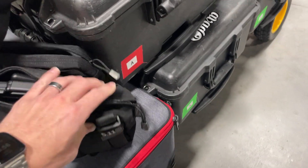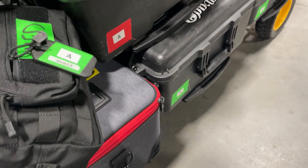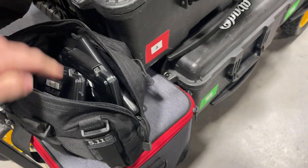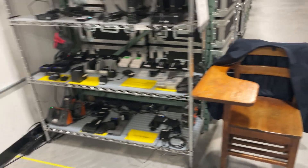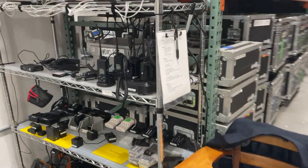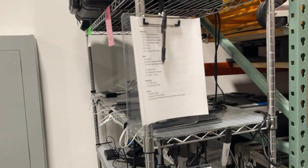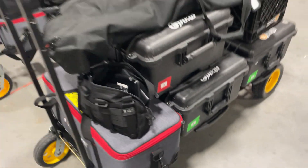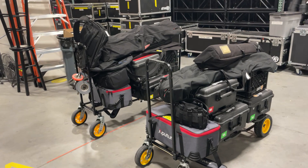Even just these little bags — I think it's like a paramedics bag or some sort of police thing. She has all of our SD cards and batteries in there, and that charges over here. When it's ready to go for the day, she uses these clipboards to make sure we have everything, checks it off, throws it in this bag, and sets it on there.